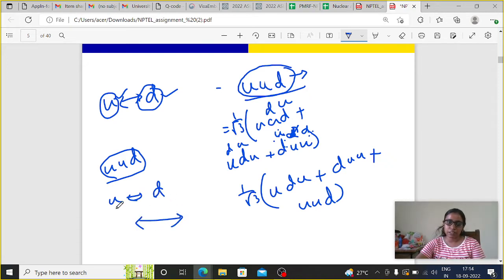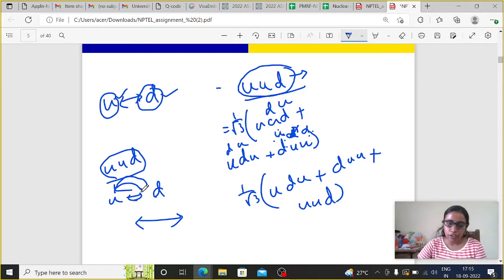This type of expression means U can be replaced as D as well as D can be replaced as U. It is not that at one time U is replaced by D; simultaneously both are replaced. So I think the same thing happens. If the same thing comes, then we can say that it is invariant under this replacement. So this type of statement is for fully symmetric. I will talk about fully antisymmetric afterwards, then it will be very clear how it can be antisymmetric.